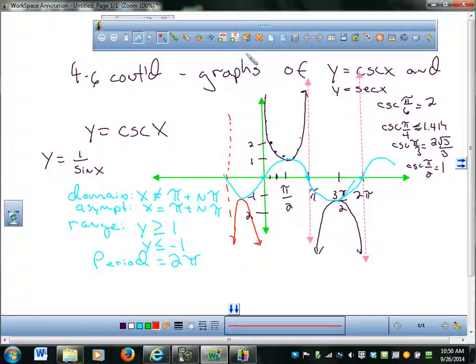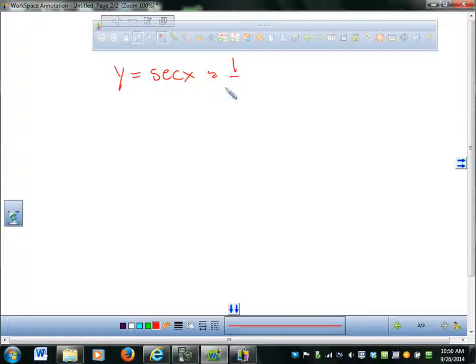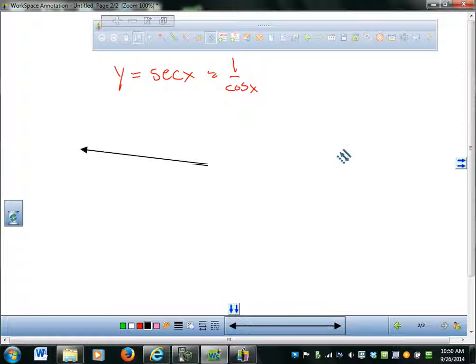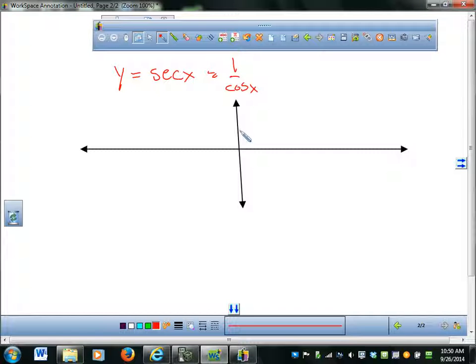Okay. Next thing is y equals secant of x, which is very, very similar. What's secant related to? Yeah, so secant of x is equal to 1 over cosine of x. And so I'm not going to go through that whole process of finding numbers and all that. I want a solid line. Let's make it solid. And all you really have to do is graph cosine of x, right?